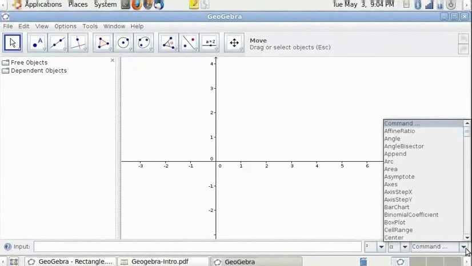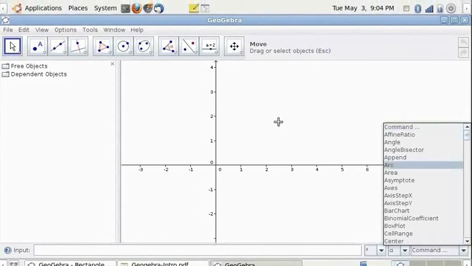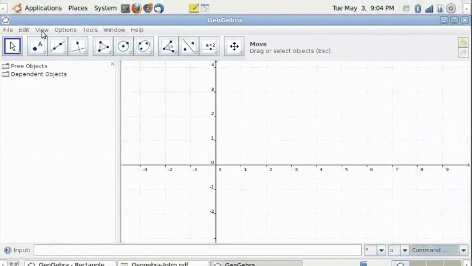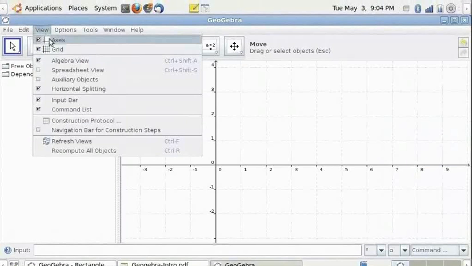The drawing pad is always visible in GeoGebra and cannot be closed. On the drawing pad you can use the grid by going to view and checking on the grid option. Similarly you can uncheck the axis if you don't want to see it.